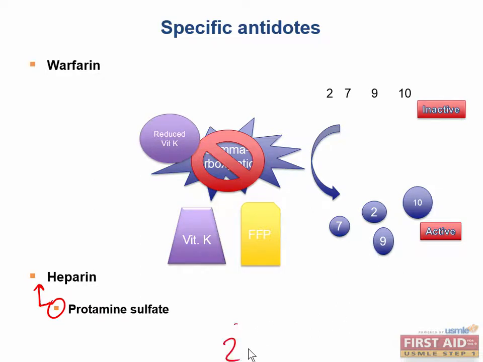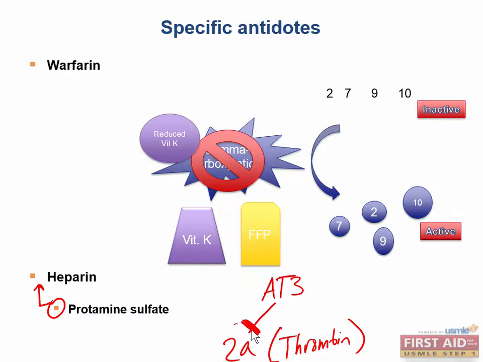Now we have a factor within the clotting cascade, factor 2A. Factor 2A is also called thrombin. Now, our clotting cascade, factor 2A, is going to help form a clot. We also have a molecule of antithrombin 3. So this molecule, antithrombin 3, well, let's look at the name. What do you suspect antithrombin 3 to do? Hopefully you're thinking that it works against thrombin, or it's going to inhibit thrombin.